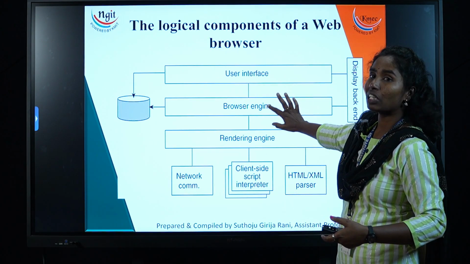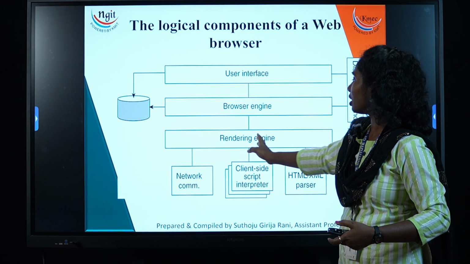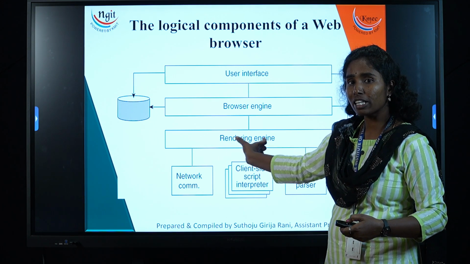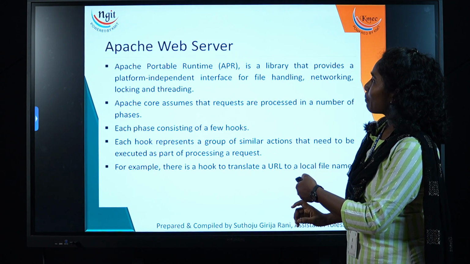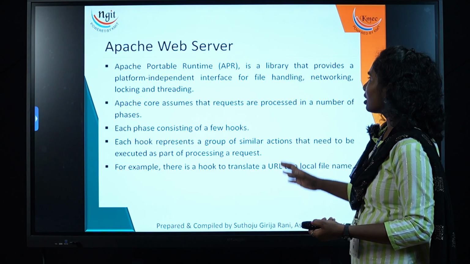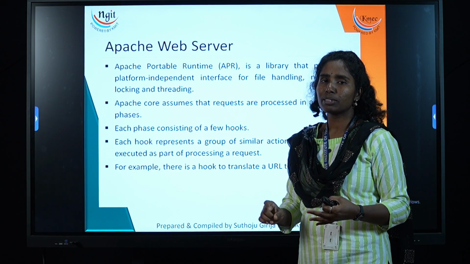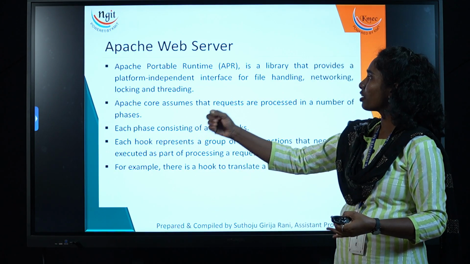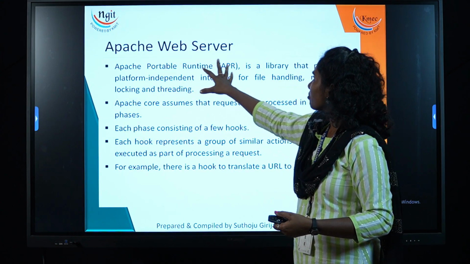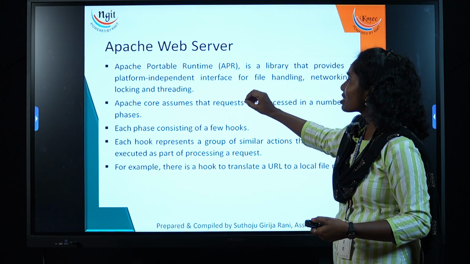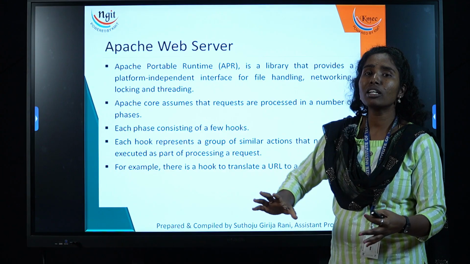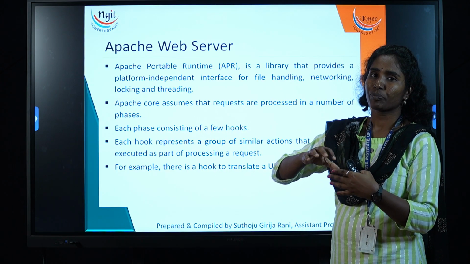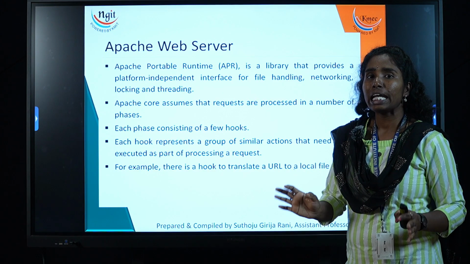Okay, see, user interface, browser engine, from the rendering engine, whichever data or script you want will be taken from this rendering engine exactly. Now, Apache web server is a very important thing, and you might already be familiar with this from a number of the project sessions. It is a web server that has all the connectivity with the rendering engines and also the server data. So this is the basic interaction.